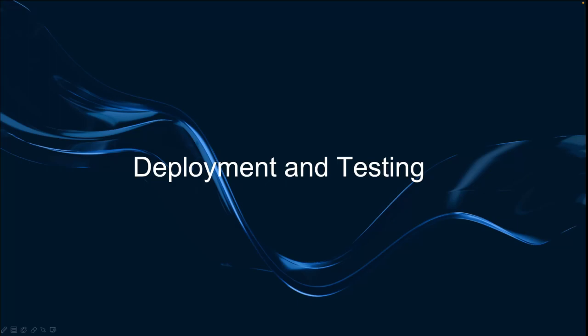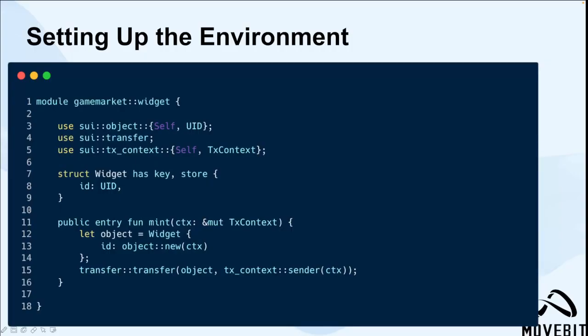Next, we'll do the deployment and also the testing. Following this, we have the ability to deploy and evaluate our game market contract using the Sui command line interface. We have established a straightforward game market widget module, which allows us to generate some items for listing, aiding in our testing process.